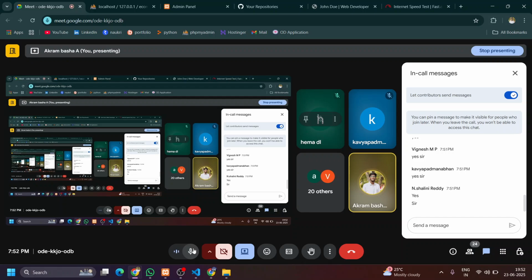Now I will show you simple authentication like a login and registration form. I have Composer by default; I have downloaded Composer. Now I will create a simple login and registration without writing a single line of code.